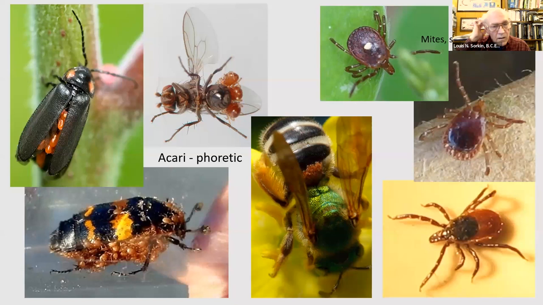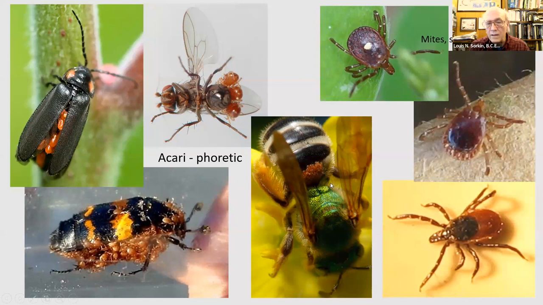The larval stage of mites and ticks are six-legged. The nymph and adult are eight-legged. You can see the lampyrid beetle here has a lot of mites under the wing covers, or elytra, and then the silphid beetle. The mites are all over it. They're being carried when the silphid beetle, which is typically on carrion, goes from one place to another, it's able to bring the mites along.